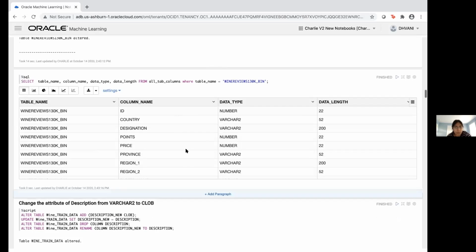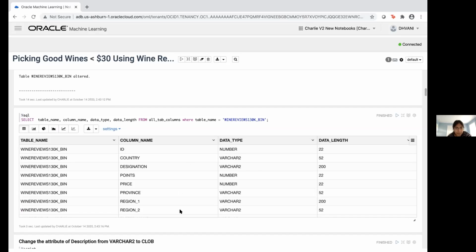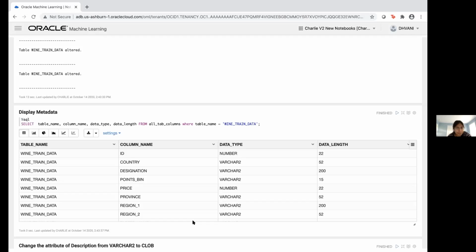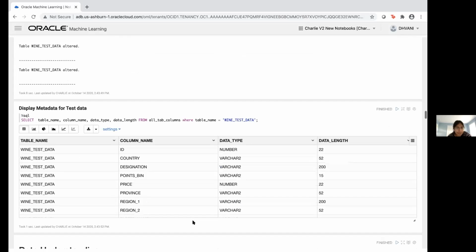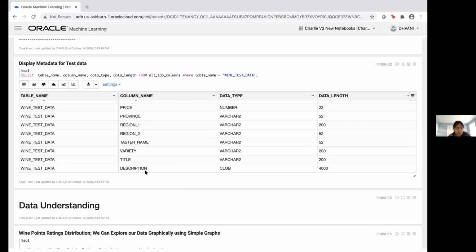This is what we have for our columns here, and this is again what we have for our test data. So you can see that description is now CLOB.